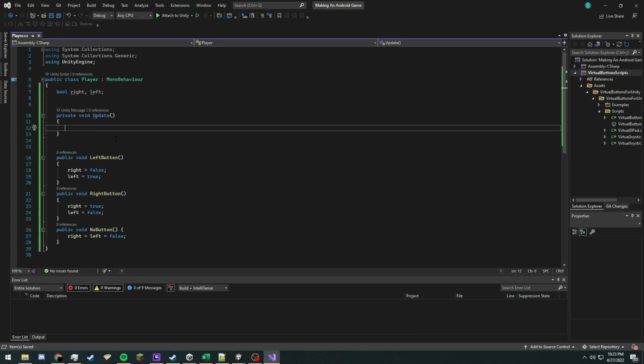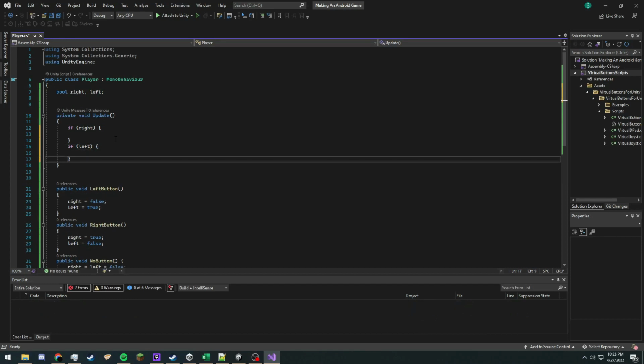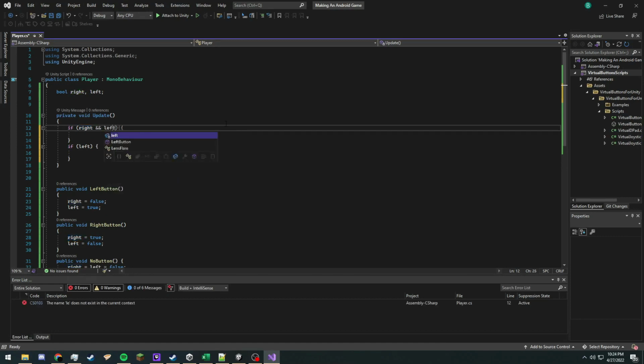But then what we're going to do is make a couple of if statements here. So we're going to say if right, and then if left. Now, here's a couple of issues already. What if I click both of them at the same time, because we're on an Android? So what you're going to want to do here is say if right and not left, where an exclamation mark just means not.